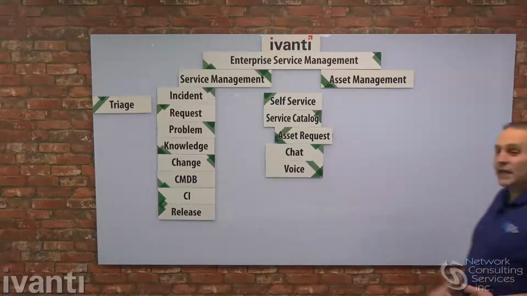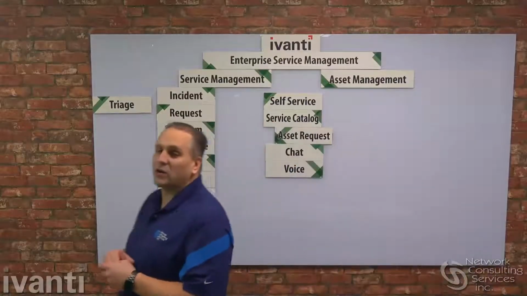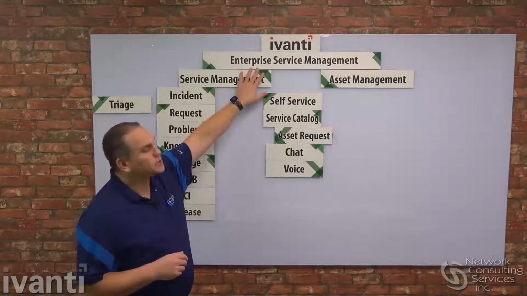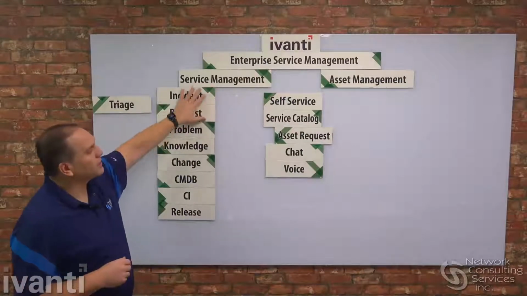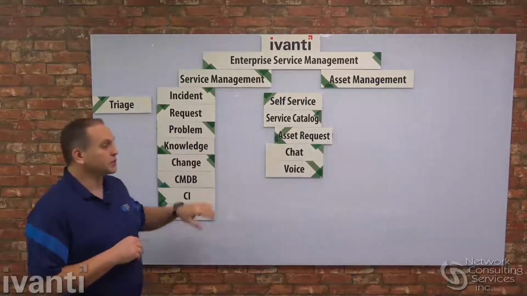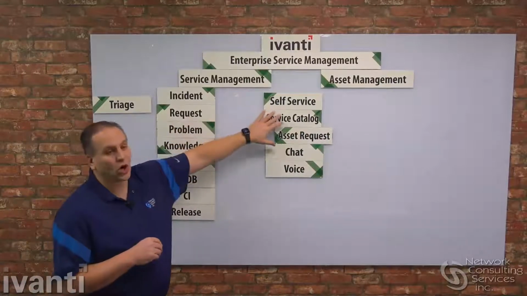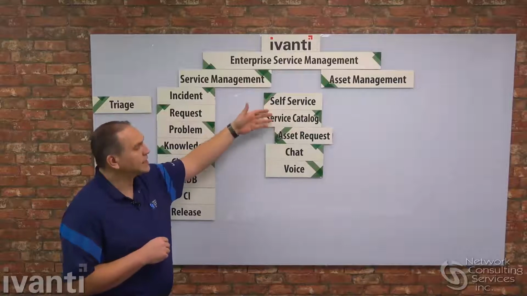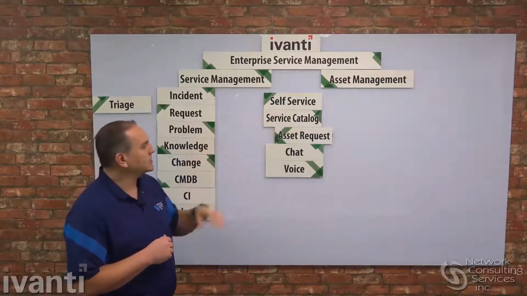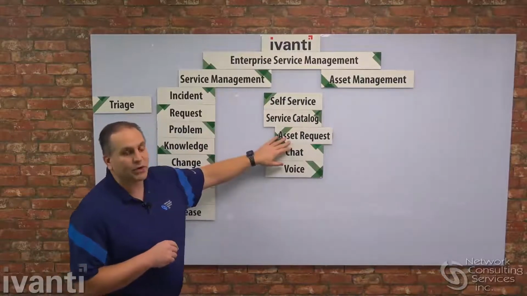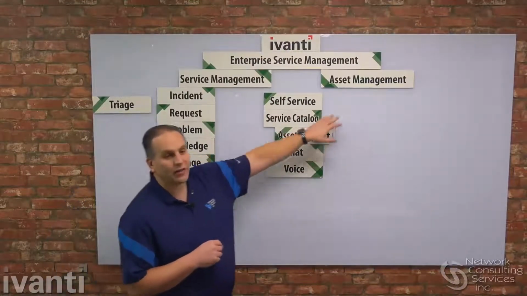To set the stage for today, we're on the enterprise service management platform, but we're going to be focusing on all of the service management structure. We're going to start with self-service, opening up an incident through email and a couple of other mechanisms as well, going through the service catalog, potentially even requesting assets, which does require asset management if we're going to do the asset catalog.